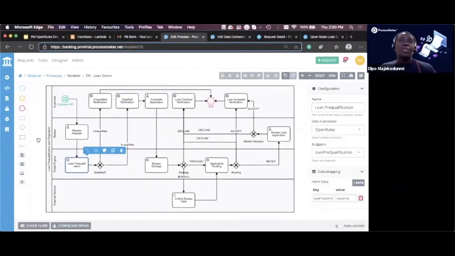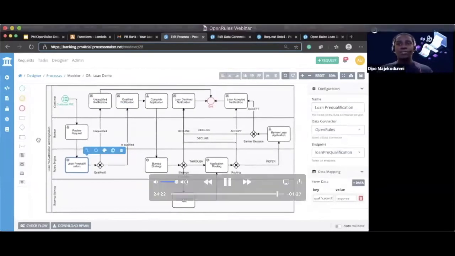So in wrapping it up, I think we've seen how we could take a business process and use a rules engine like OpenRules to drive that decision making, whether in addition to taking external data and user-reviewed information, or even driving the entire process from the beginning to the end using the rules.